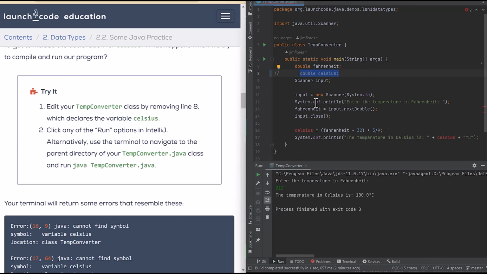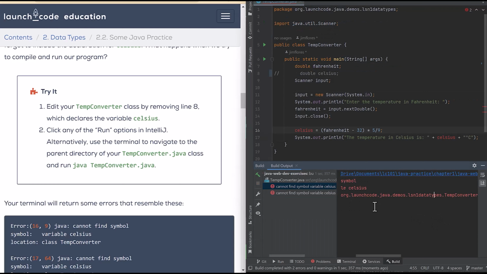As you can see, what does it do over here? Something changed over here. Where's Celsius? Is there a Celsius right here somewhere? Right there. There it is. I was looking where it commented it out. Here we go. You have that red. I know I have an error. Now we're going to click run. See, it gives me an error. So I can click run down here too, just in case you didn't know that. And it's telling me, can't find symbol, variable Celsius.